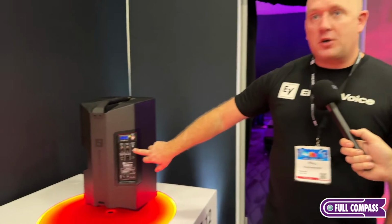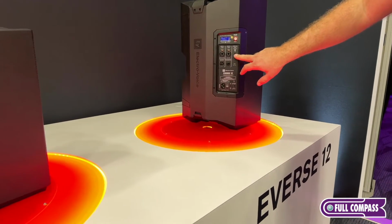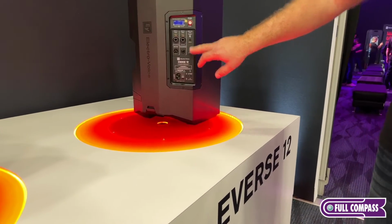Is that assignable? Can you change what the foot switch does? No, it's only for the effects. But you can assign effects to individual channels if you'd like. Again, you can also connect via the 1/8-inch connection on the back for channels 3 and 4. So if you want to hardwire into this rather than Bluetooth, you can.